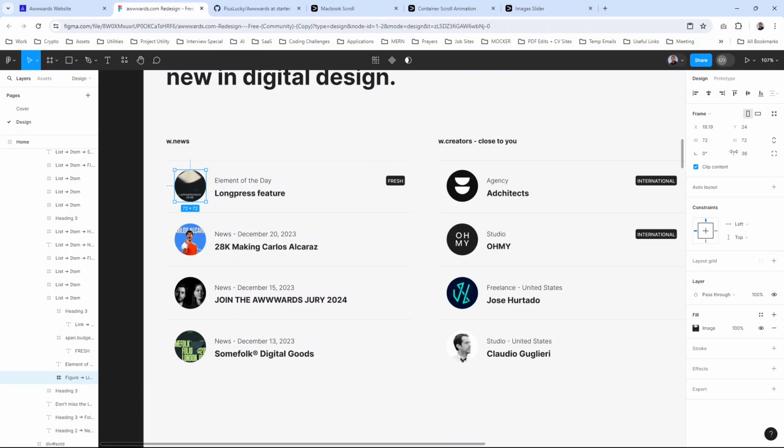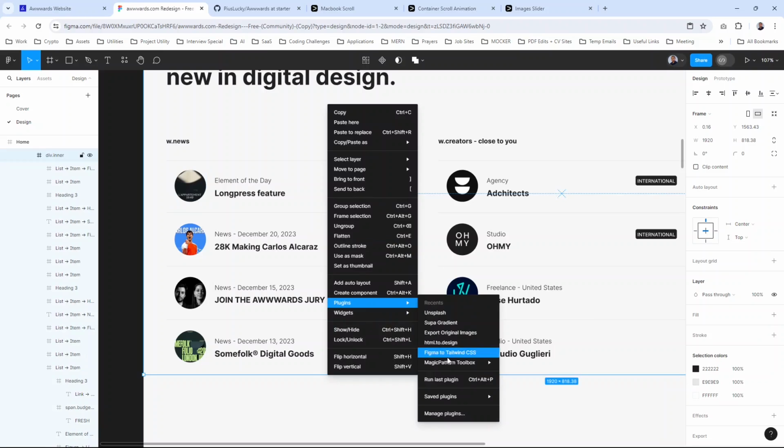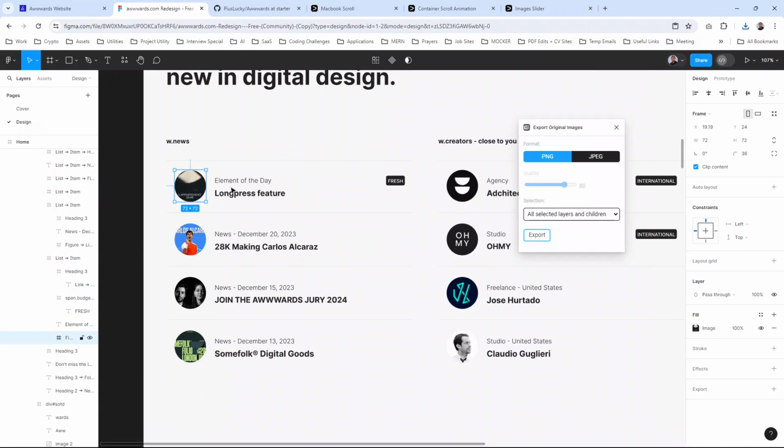Since we don't really have that, what I suggest if you're using the free mode on Figma is to use a plugin. The plugin I'm using here is called Export Original Images. So you can use this, right? I'll just select it and click on export. So this should be able to export it.